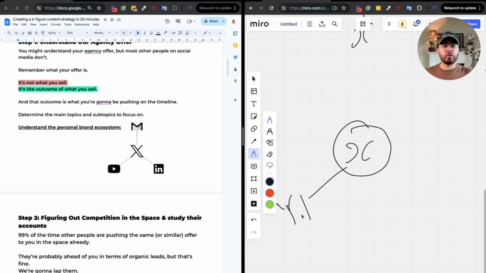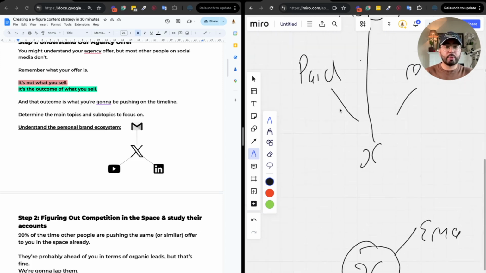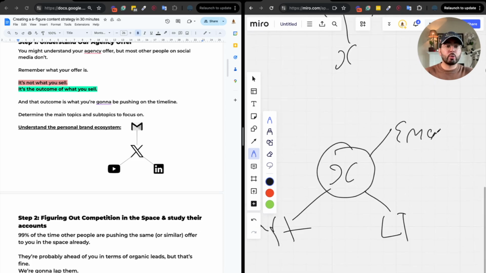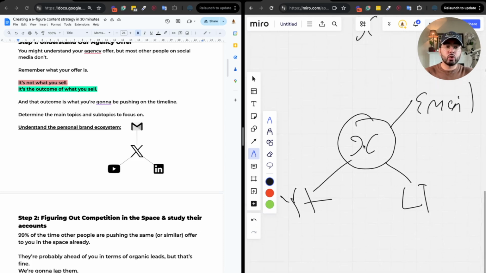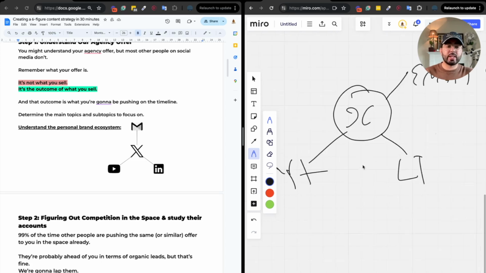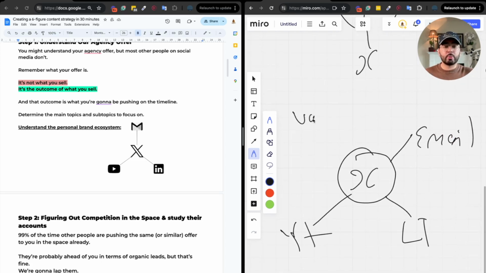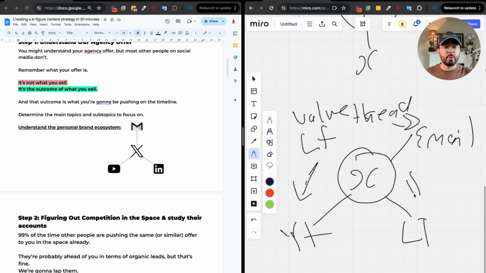Because every other social media and every other acquisition source we'll ever be doing is going to be based off of the X account. It doesn't matter if it's your paid side, your cold side, your personal brand's emails, your LinkedIn or YouTube. Everything stems from the specific X account. All the content that we're going to be producing, from the value tweets to the long forms to the threads, are all going to be repurposed for our emails, for our YouTube, and for our LinkedIn.